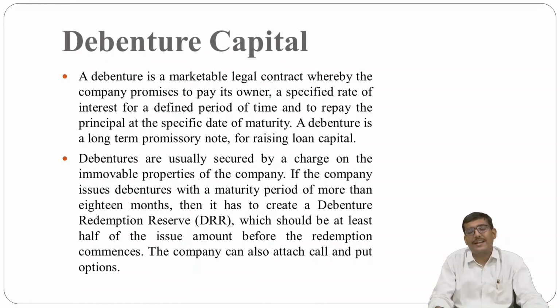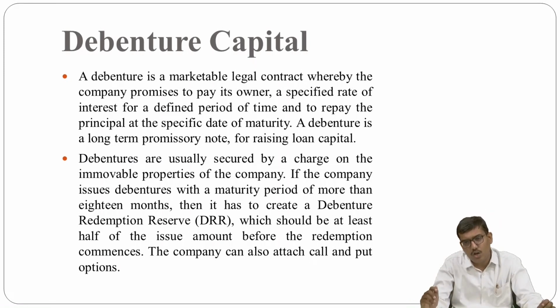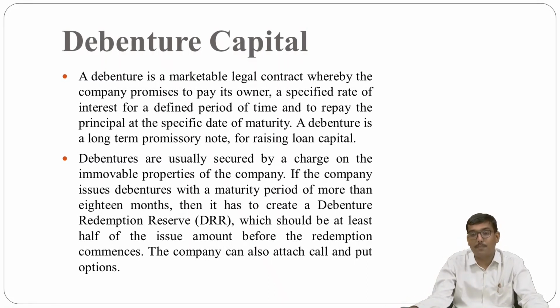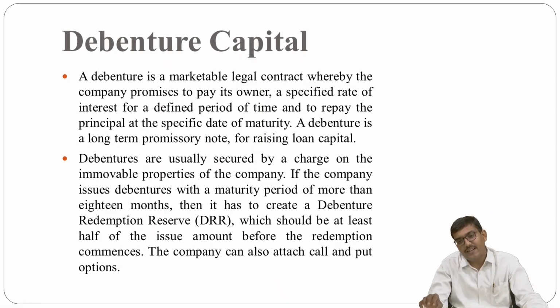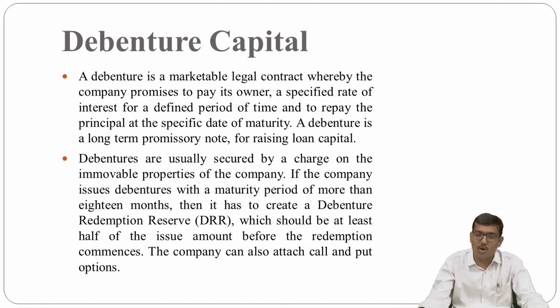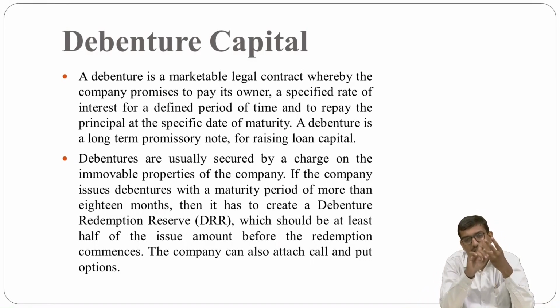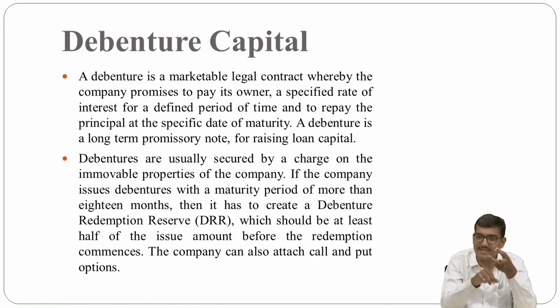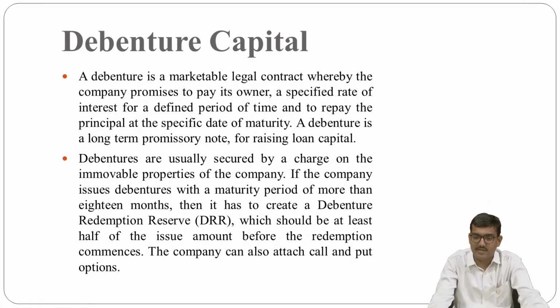Okay. Next is debenture capital. Now this debenture capital, or debt capital, or loan capital, is the third most important category of the types of capital for the company, while distributing their risk, return and ownership pattern amongst them. Okay. So the last and important point in the evaluation of the company's types of capital: there are mainly preference share capital, equity capital and debenture capital. We discussed the equity capital, then preference capital. Now we move on to debenture capital. Okay. So let's start our discussion with debenture capital.